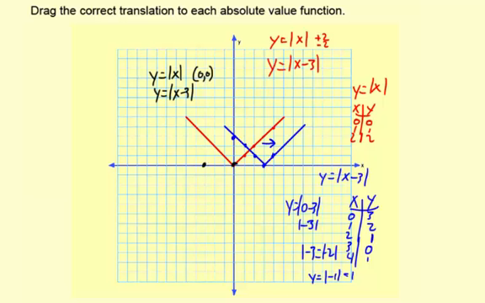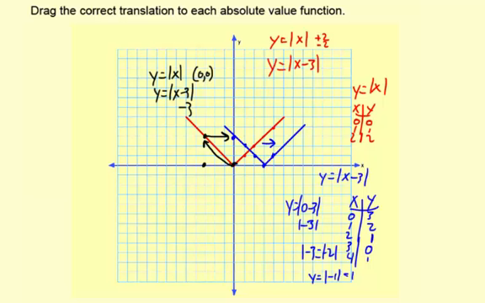And your output is going to be right here. So essentially what you're doing is you're taking this input of 0 and then you're assigning it this output that you would have had for negative 3 normally. So you're taking 3 away from the input. That means you're taking the output from 3 to the left and you're assigning it to the input over here, which moves it to the right.